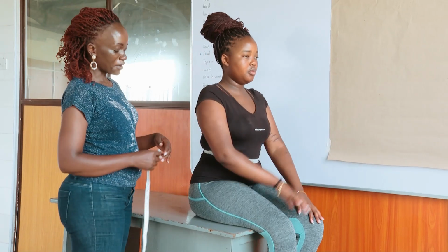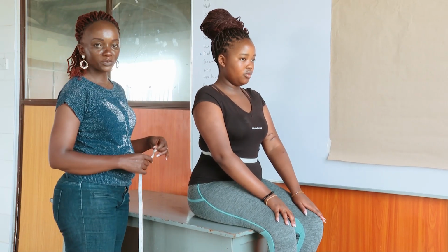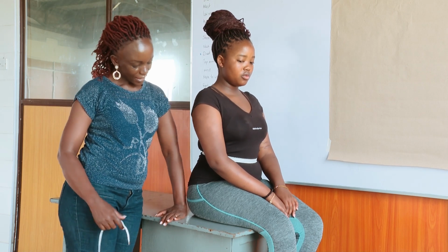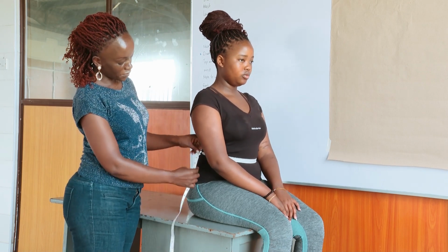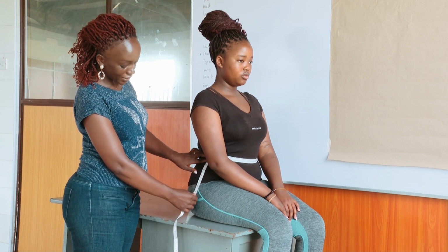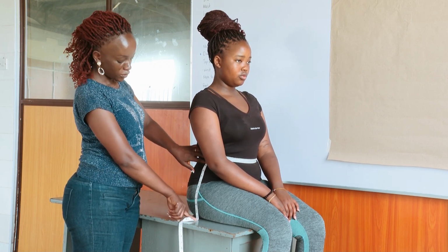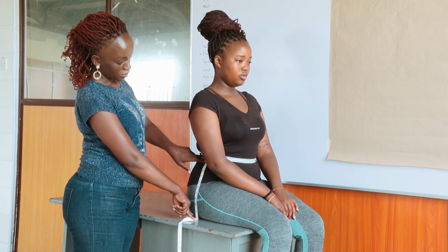All right, so our final measurement is the body rise measurement. We usually use it for drafting trousers, and you need the client to sit on a flat surface like that, and you measure right from the waist to the surface of the table. So you mark that.